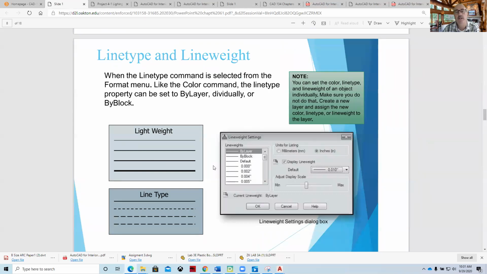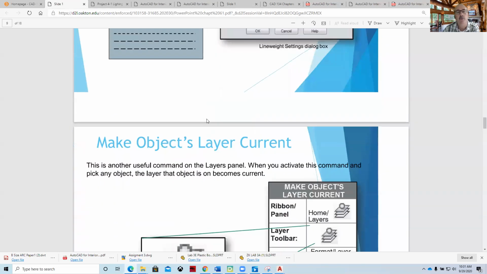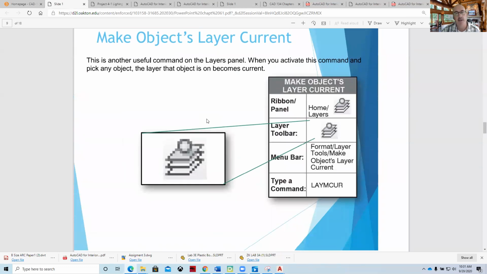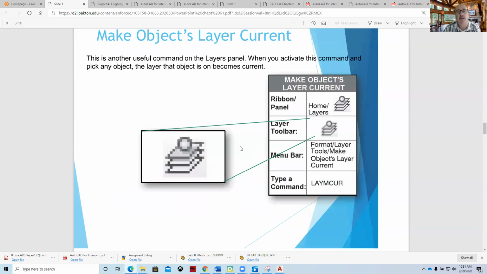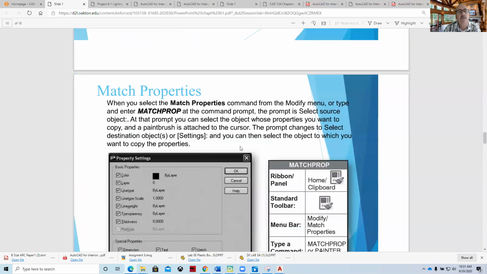They're going to be according to standards, whereas things like dimensions or center lines or center marks are going to be 0.3 millimeters because you want your drawing to have that depth where when people look at it, they see the floor plan and then they see the dimension, not a bunch of dimensions and have to look for the geometry. Object layers and being current, we want to follow layering protocols.